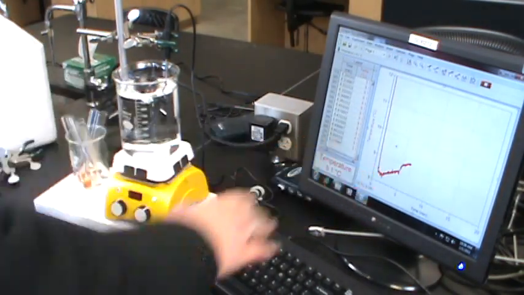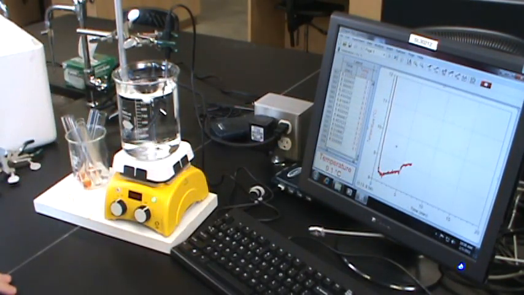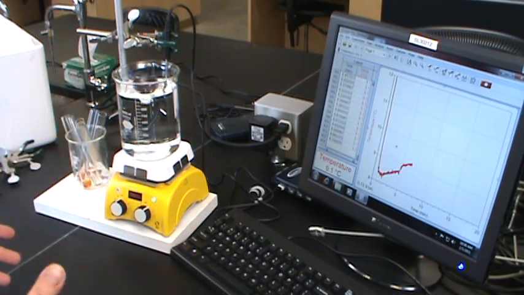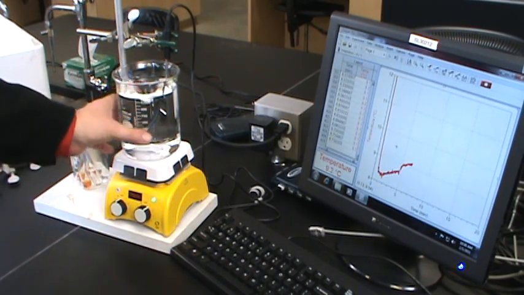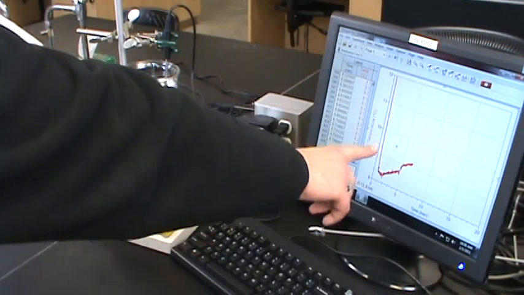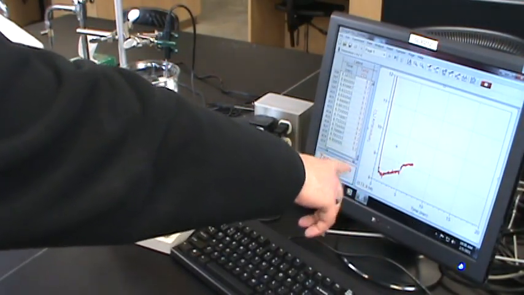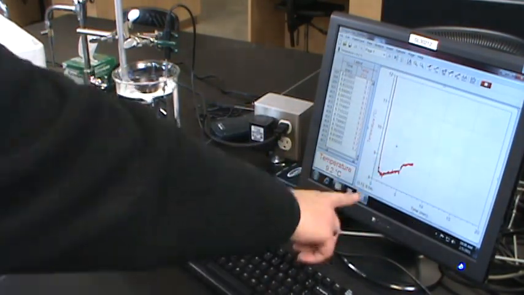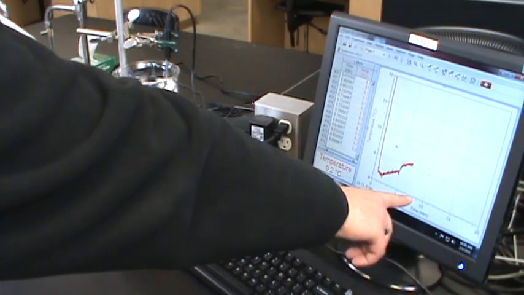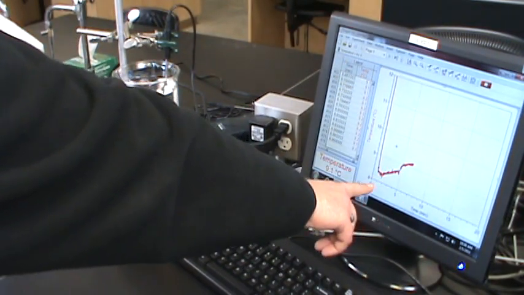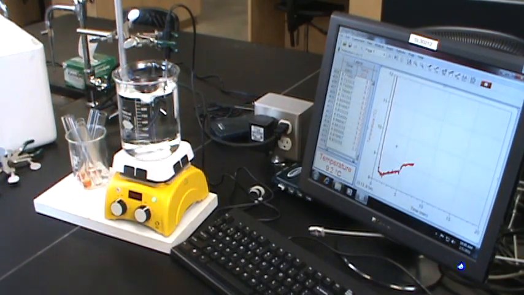But this is actually a really good demonstration of why we can do this experiment the way we do, and one of the really fascinating properties of water. Water has a very, very high heat capacity. So once I got this water cold, once I got this water down to 8.3-ish degrees Celsius, it's taken 6-7 minutes just to increase the temperature 1 degree.